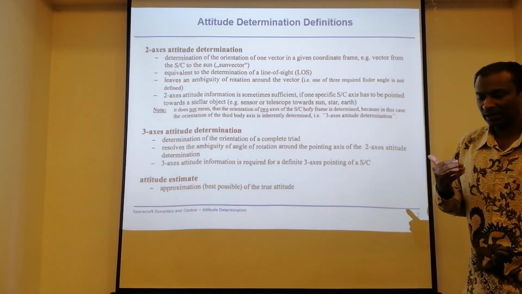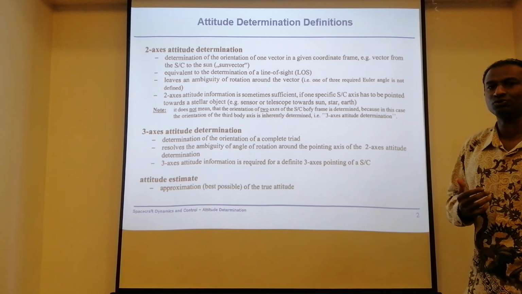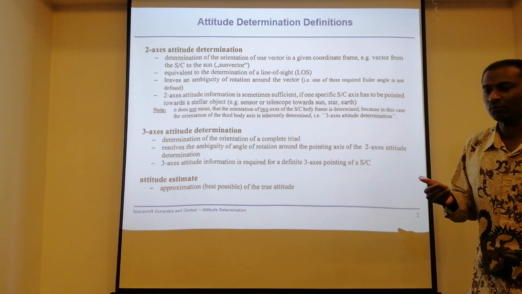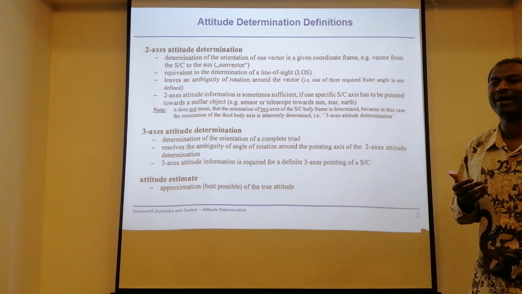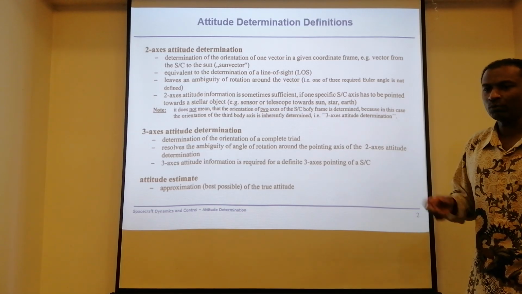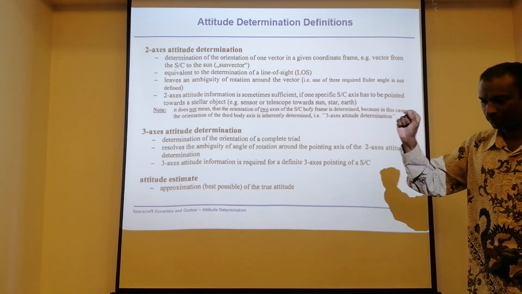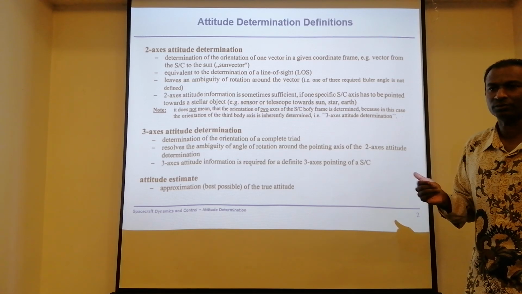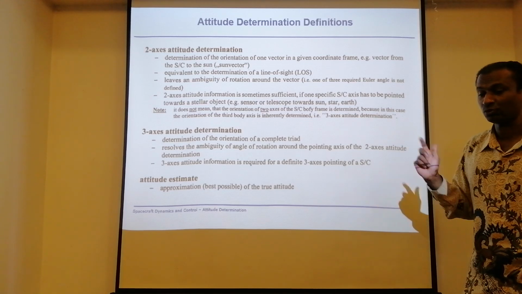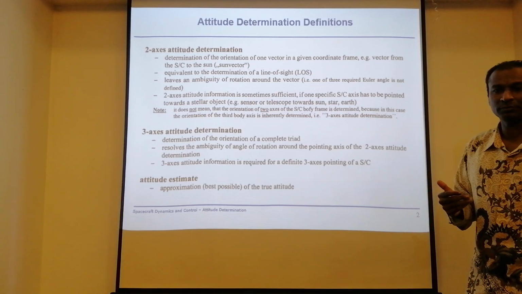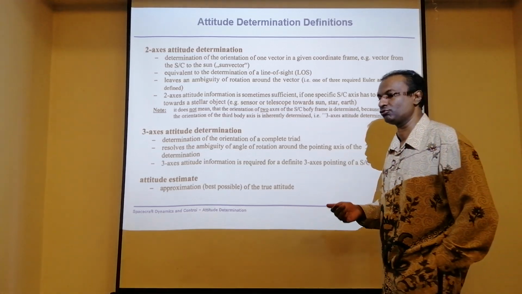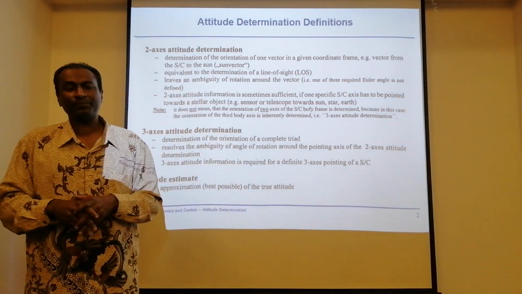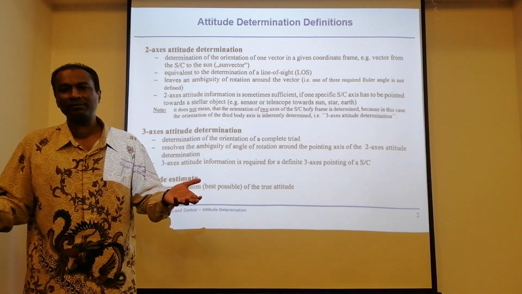Estimation is where you will have a sensor, and after that you run an algorithm. Technically, why? To estimate the possible true attitude. So you need to do the estimate, while determination is practically just reading the output of a sensor, and then you know your attitude. Whereas with estimation, the actual attitude comes after you run your calculation. So there is an algorithm and code that we need to write to deduce and estimate the exact attitude.